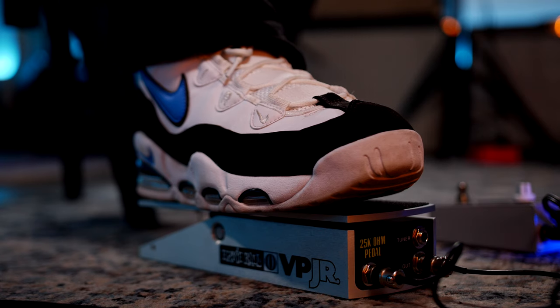In the analog world, with a true volume pedal, it's infinite. From full volume to zero volume, you have a whole lot more than 127. It really is exponential, if you will. So it's going to be a lot smoother, a lot warmer, a lot more natural when you're using an actual volume pedal.